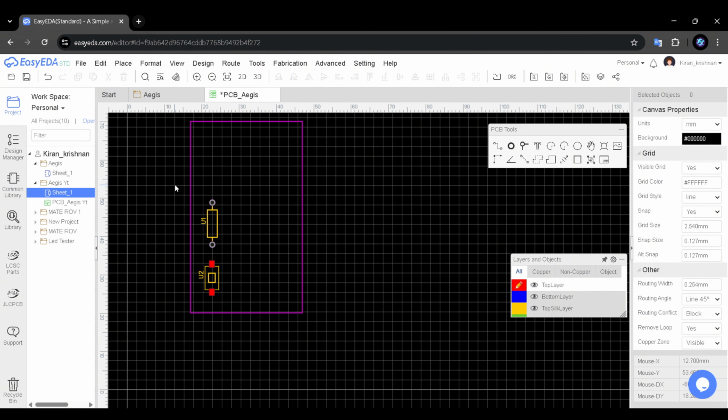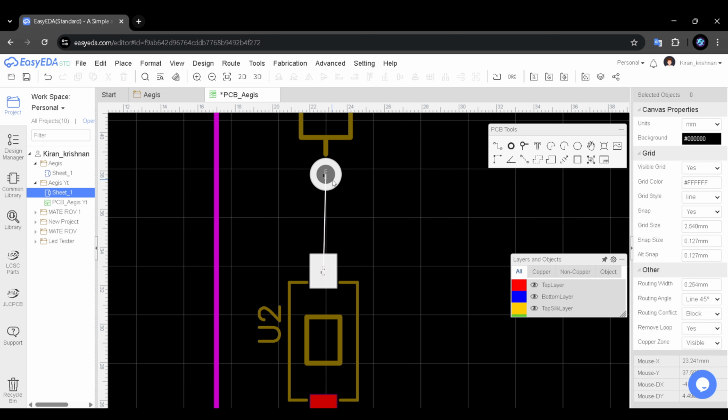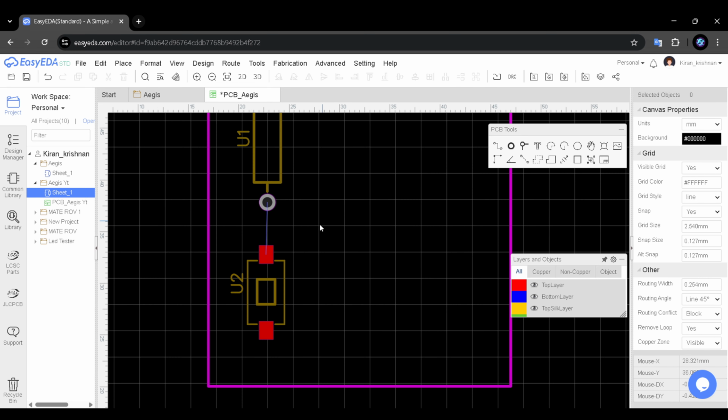So right now we're just building a very basic LED tester. That's going to be the first project that we are going to do. So these are basically rat lines. These are made to connect the net of this and this. I'll actually explain what it does later on. So first off, yeah.